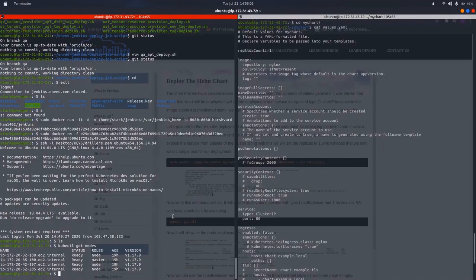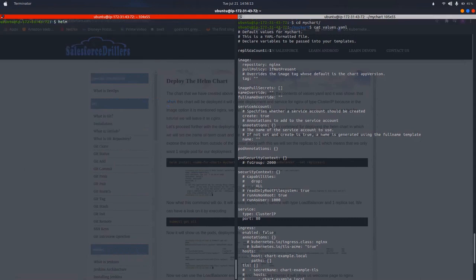For this we will write helm install, then the chart name. Let us give our chart name as Helm-demo. Then the chart path, that is mychart, it is in home, so we'll mention the chart name.